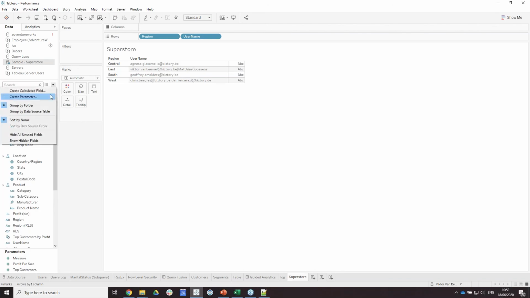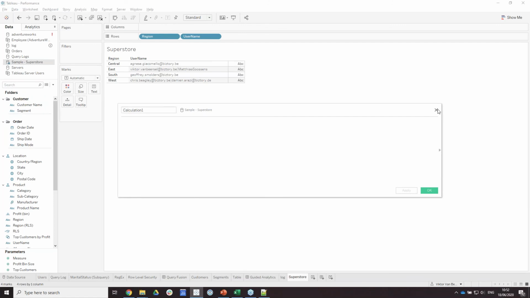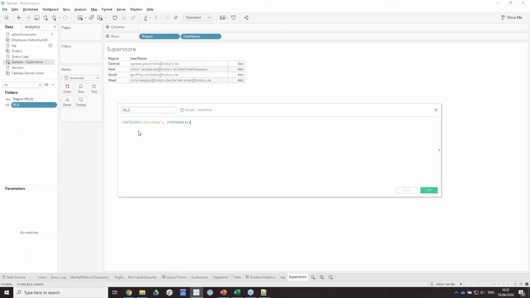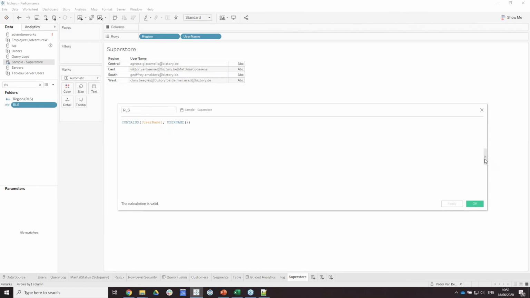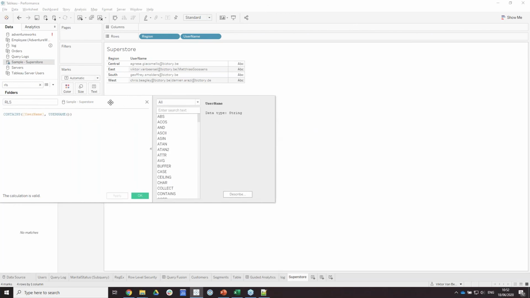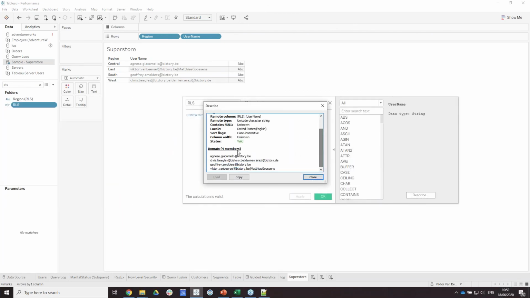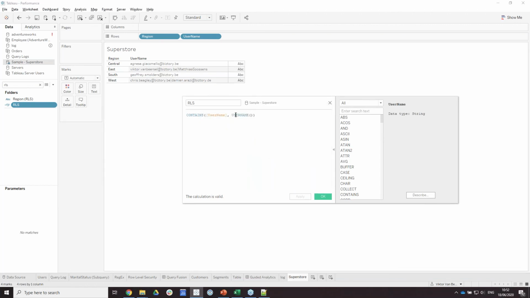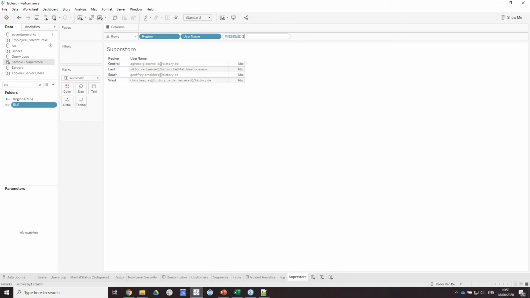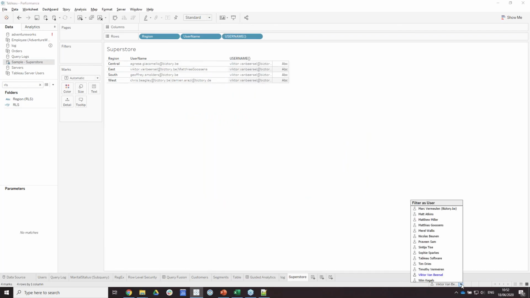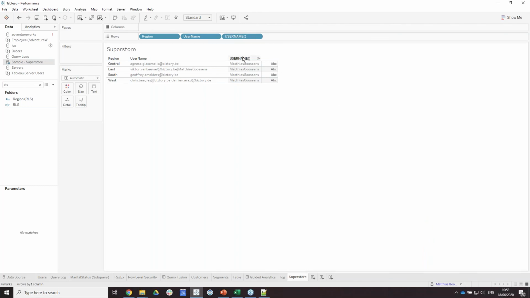So what we can do is we can create this calculation. I think I've already created the calculation here, where we say our username in the data source. So username from the row level security sheet being Agnese Crisbigli split by pipeline with Damien, etc. So contains our username, and username being the Tableau server username. So if I add username here, you'll see with the function that my name is rendered, and you can change this here. So if I would change this to Matthias, you see that username then is Matthias. But if you're logged into Tableau server, this will always be your own username, obviously.